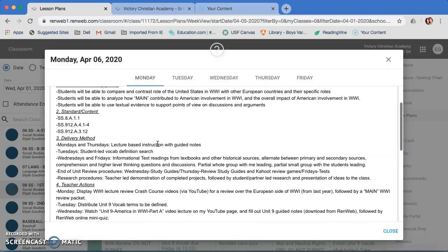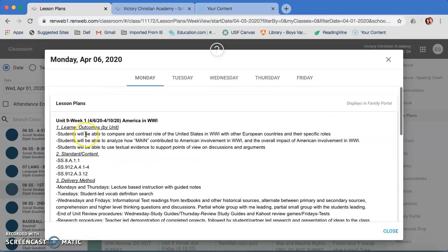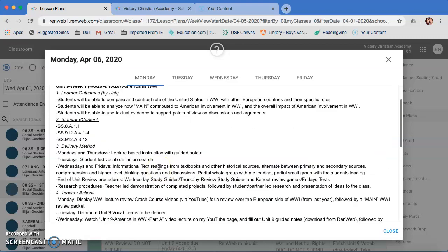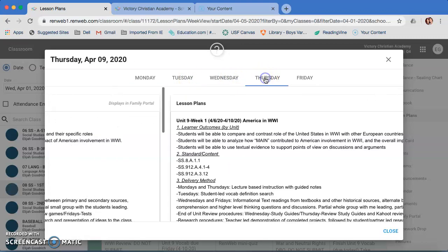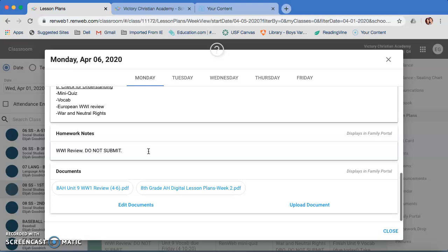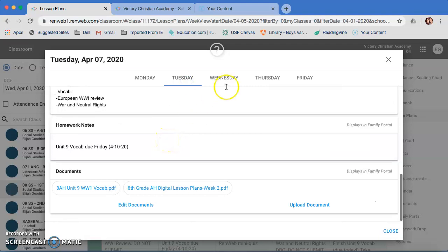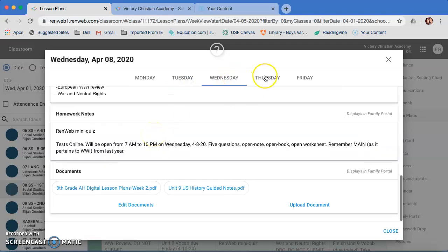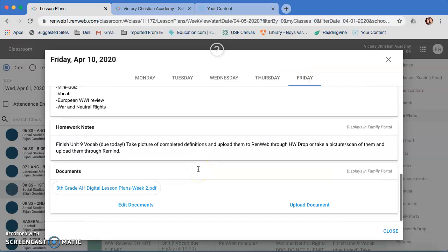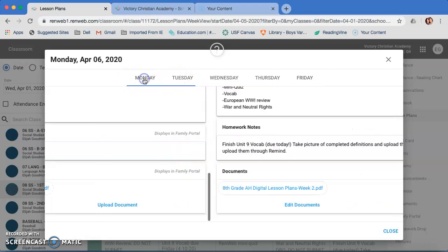So I have my normal standardized lesson plans that I've been using the whole course of the year with the learning outcome standards, delivery method, teacher actions, student actions, and the check for understanding. And I have that posted for every day of the week. For homework notes, I just have basically a reminder of what the expectation of the task is for them, and due dates, and maybe some hints if they're going over stuff. I also put down things that I'm going to grade and things that I'm not going to grade. Also, how to use some of the information here, which is what I'm going to be going over with you.